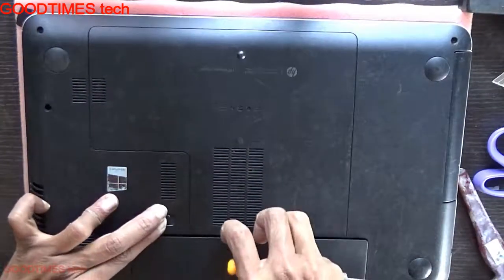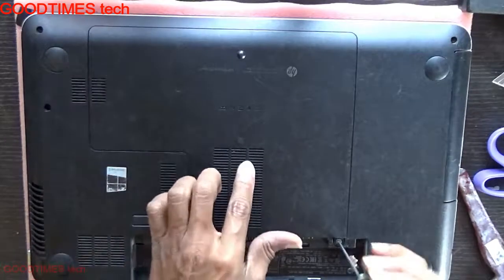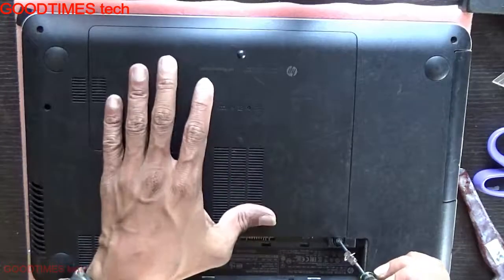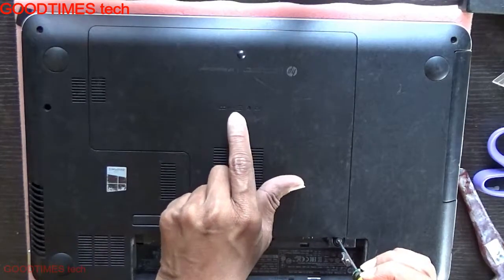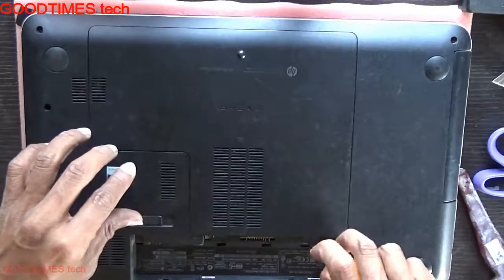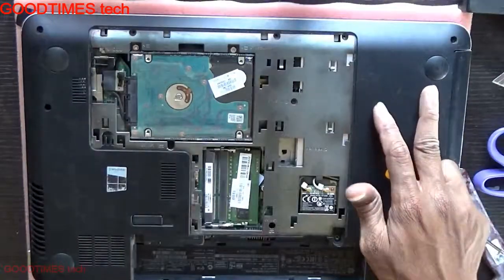Remove the battery first. After removing the battery, remove the hard disk and RAM compartment door. You can see, if you want to remove the keyboard, you should remove this compartment door. Keyboard, DVD drive, hard disk, Wi-Fi card and RAM. Just loosen the screw, push it back, take it out.